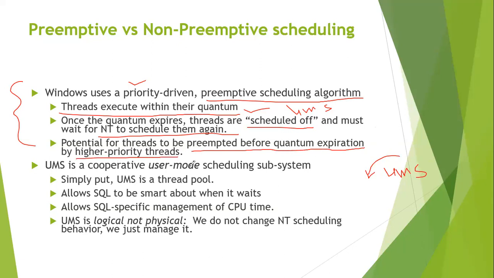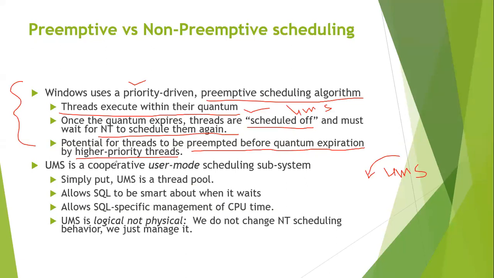If there is any background thread, or any system thread, or any high priority thread that comes in, then the thread which is currently executing, let's say a SQL thread currently executing, which has a priority of 7, will come out of the CPU, right? And it will allow the other high priority thread to execute on the CPU. These are all kind of drawbacks, right? Because why should the SQL thread come out of the CPU to allow other threads, right?